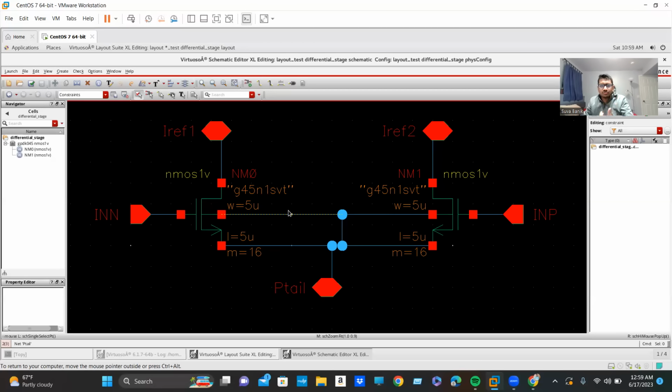So whenever you see something like this in your circuitry, you should identify it as a differential pair. And in my next video, I will also show you what a PMOS differential pair looks like.